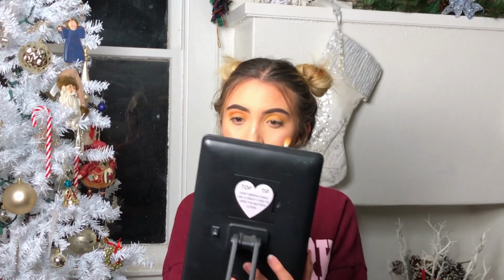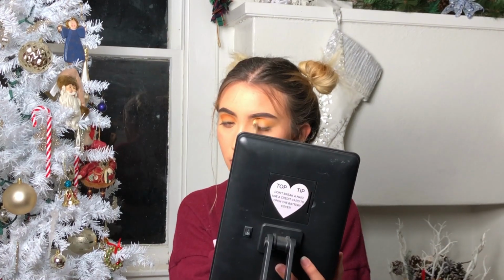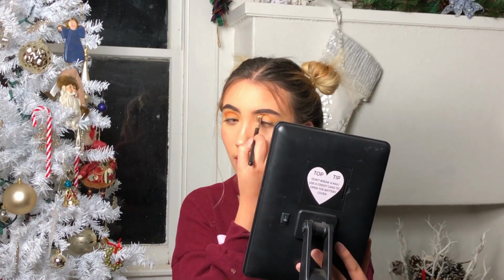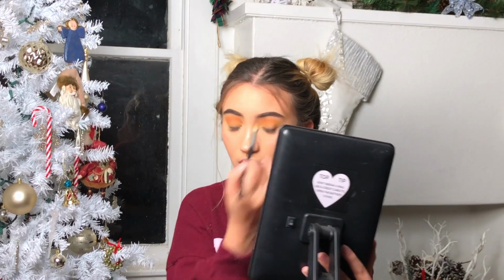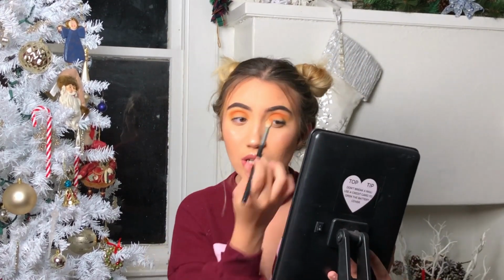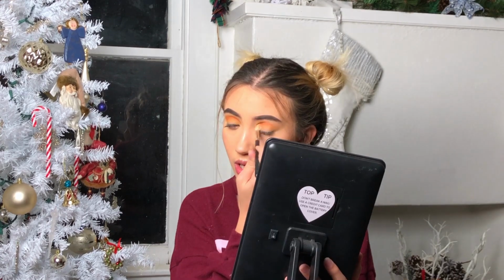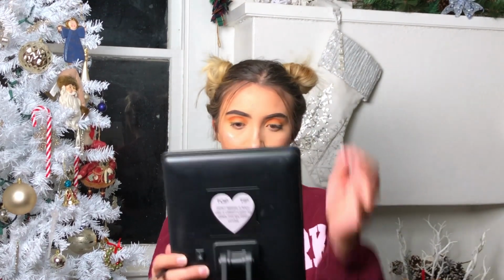And this color, it really has to be built up. Like, look, I just put one layer on this side, and on this side I built it up. It has to be built up. Honestly, I love this palette. Like, I love the colors and everything, but the pigmentation is not exactly there. But it's okay, because you can build it up. Okay, I really like that.